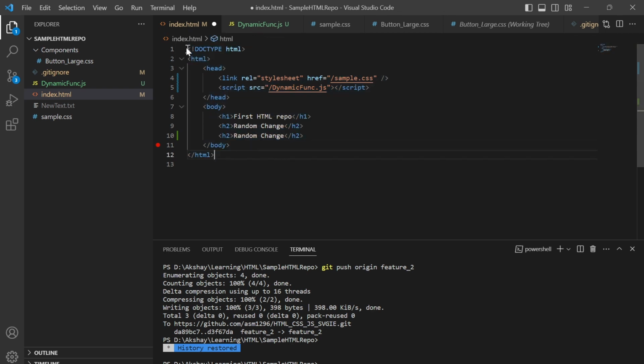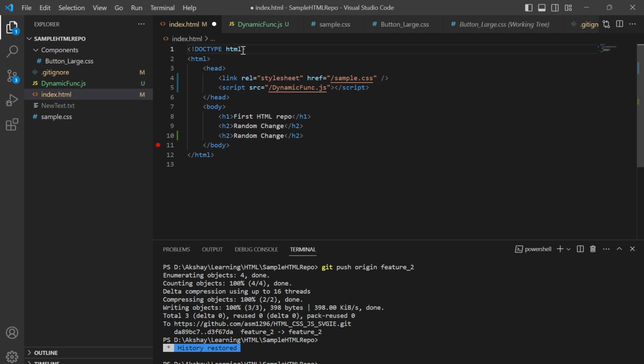The significance of this first tag is that we are informing the browser that this document type is HTML, that is, hypertext markup language. There are multiple markup languages, such as XML and HTML, which are the popular ones.